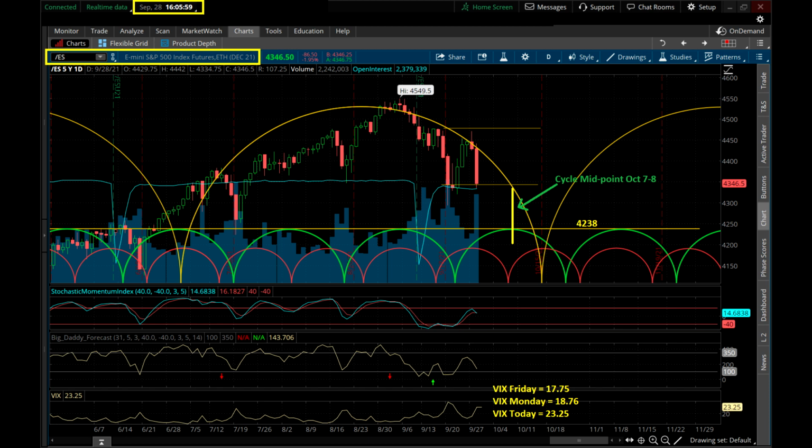Okay, once we get past the midway point, and as we see what this thing's doing, right now, guys and gals, this looks really weak. Now, we may get a green day tomorrow and some green days and whatever, I don't know. But this cycle looks weak. This is a left-hand translation cycle, like an extreme one. It looks really weak. What this means is, especially if it breaks below that little yellow line that the candlestick is touching right now today, okay, especially if it breaks below that.